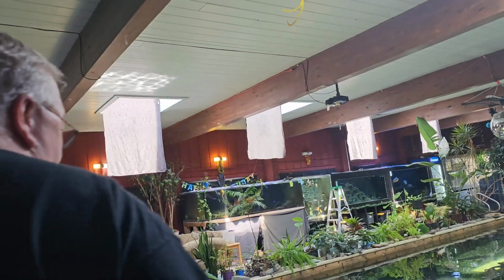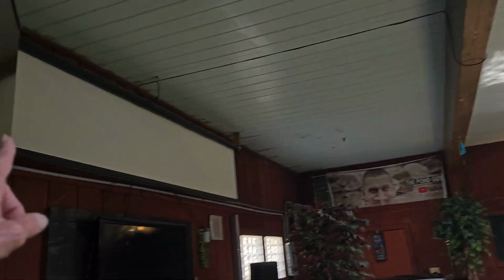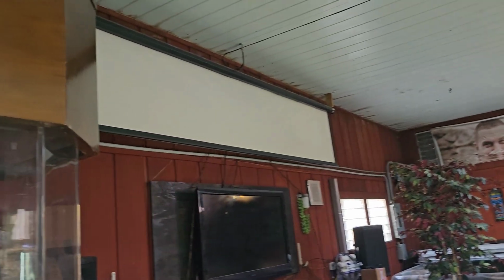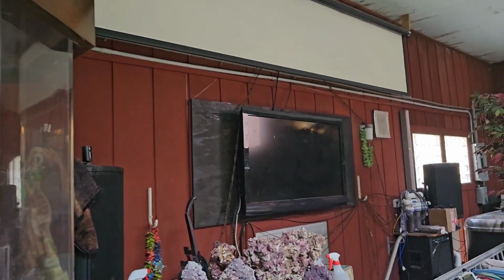This was an indoor pool, right? This was the indoor pool, yeah. It had the light, it had the diving board, again the big screen right there. Spare bedroom. And there was a projector. You used to watch the movies, pull the screen down. Out here we've got the 200-inch screen and a 4K projector.